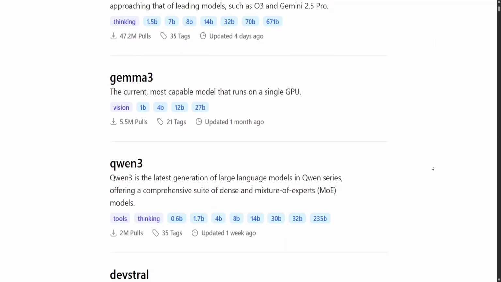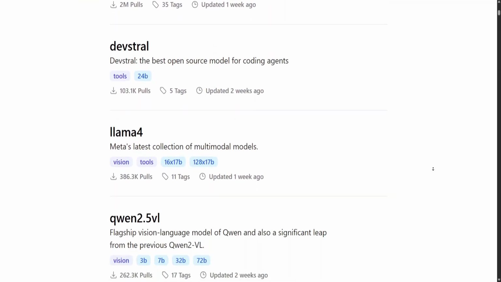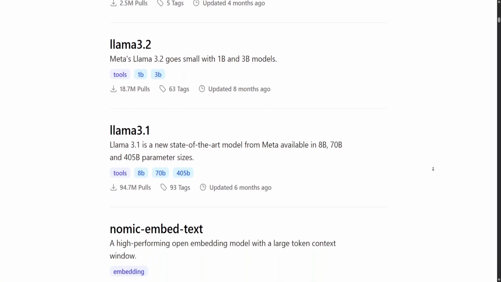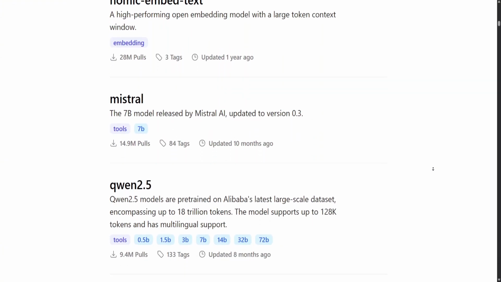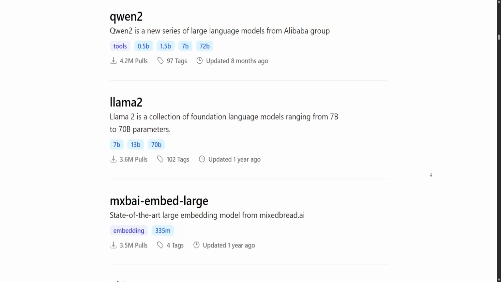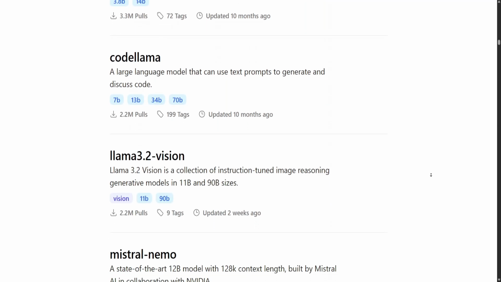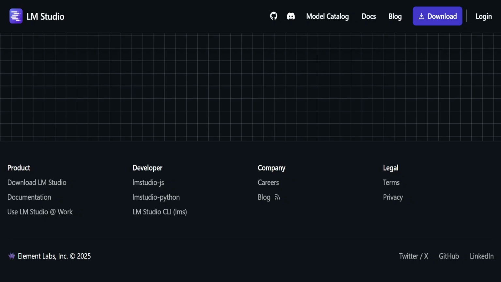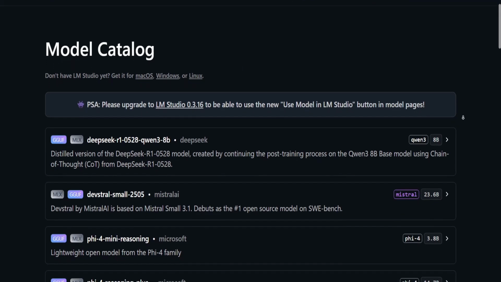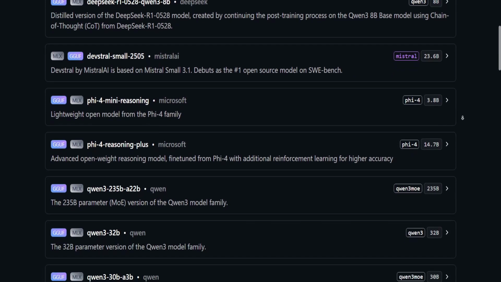On the other hand, LM Studio is a GUI-based application aimed at users who prefer a more visual and user-friendly environment. It allows for effortless downloading and running of local models through an intuitive interface. LM Studio shines in its accessibility. Users can chat with models, manage local files, and toggle configurations, all without touching the command line.